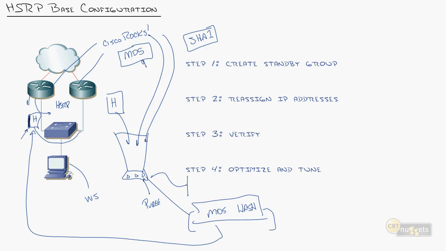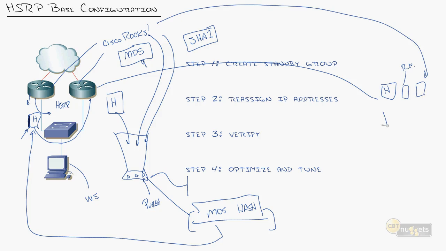When this guy receives that packet, before he ever processes it, he's going to do the same thing. He's going to say, whoa, before I accept this as a hello packet, I'm going to take that hello. I'm going to take the random number that I see inside there. Random numbers are in clear text, so he's able to grab that. I'm going to take the secret password, Cisco rocks, and throw it all into the same MD5 blender and hit the puree button and spit out an MD5 hash.